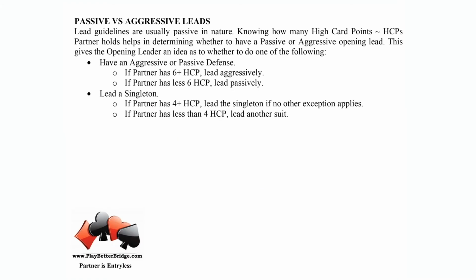So let's start from the very top. You're on opening lead. You've figured out that partner is entryless. Now what? Well, you always want to think about whether you want a passive lead or an aggressive lead. And the bidding often tells you, because you don't have a dummy yet, you're on opening lead, whether to have a passive lead or an aggressive lead.